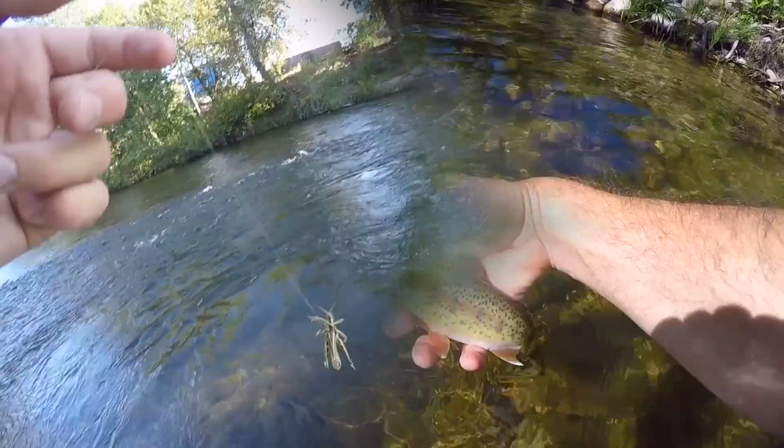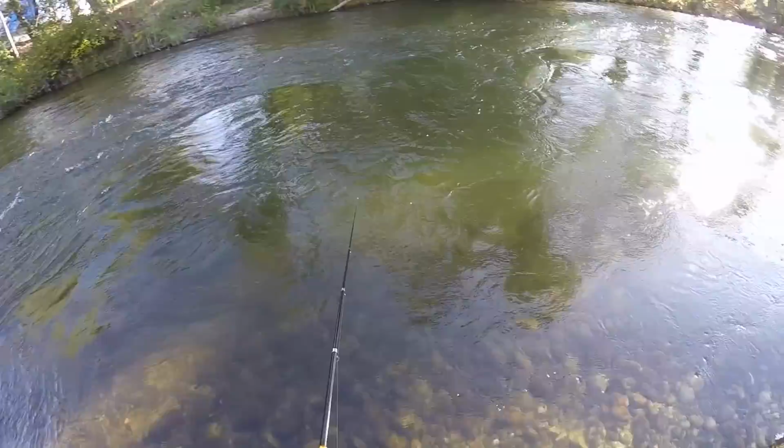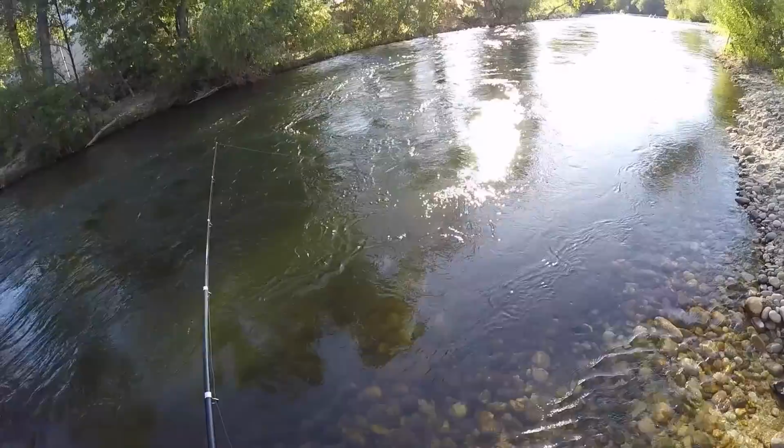All right, guys, funny story. So first of all, it's been a while since I've caught one. In fact, you can kind of see the sun starting to go down. Been a while since I caught one, but I looked down and there's this grasshopper on my paddle board. So I don't know if when I pushed it up on shore to fish a few spots, he crawled on it, or maybe he was floating down river and just saw my paddleboard as a rescue raft, but he was on my paddleboard, so I caught him, and so now he's on a hook. We're gonna see if we catch a trout finally. Well, I've caught one, but it's been a while since I've had a bite.